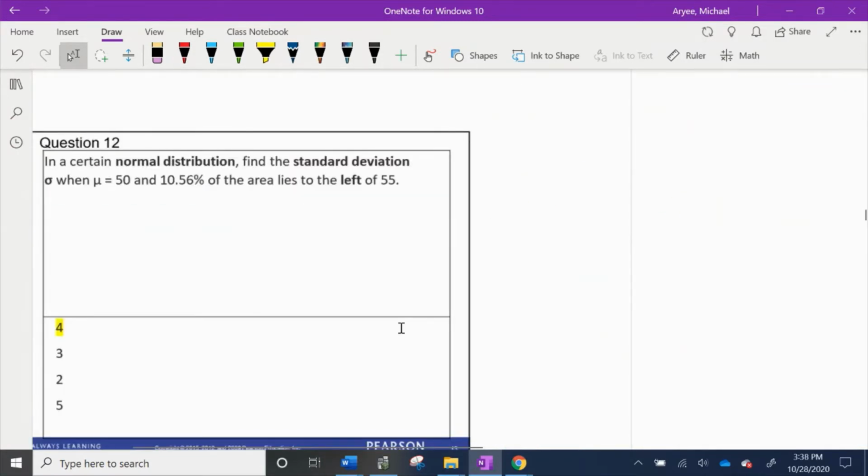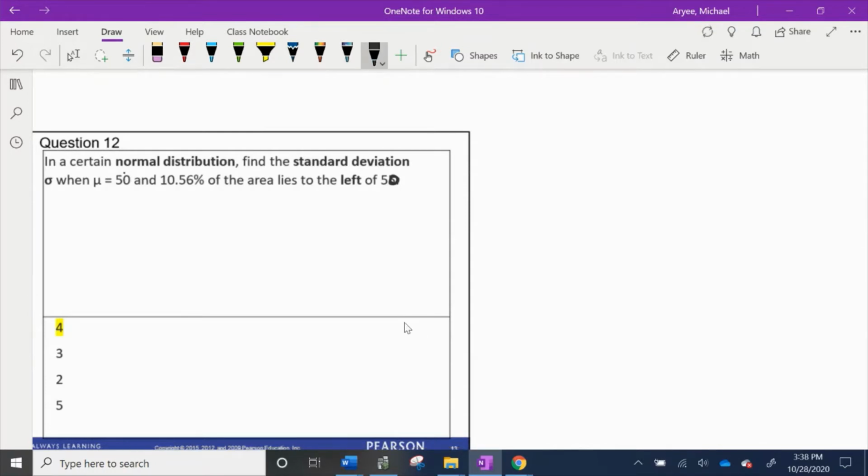Okay, so let's get to the next one now. I think I realized that the mu here should be 55, not 50, and then this should be 50. This is 50, and then this is 55. Let me say mu is 55. Let me raise it, and then yeah.